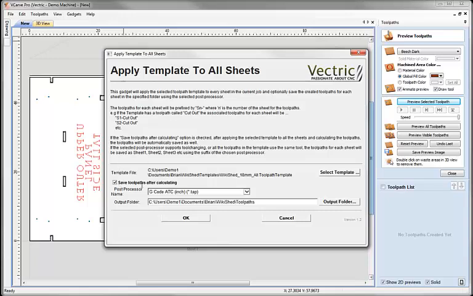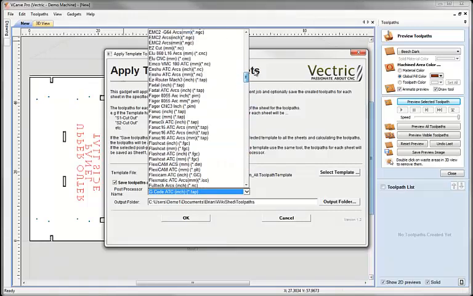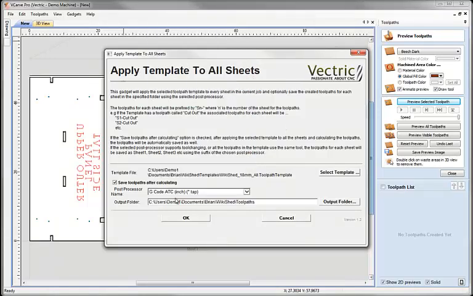We've got this option checked here, save toolpaths after calculating. What this means is that once we've calculated the toolpaths for all 52 sheets, we're going to post-process them. That is, change the instructions for the machine into the specific dialect that is used for the CNC machine tool you're going to cut them out with. Now, there are lots and lots of different languages used by CNC machine tools. As you can see, VCarve Pro and Aspire have a huge selection to choose from. In this case, we're just going to go with a very generic G-code arcs and support for a tool changer. And down on this section here, we select the output folder.